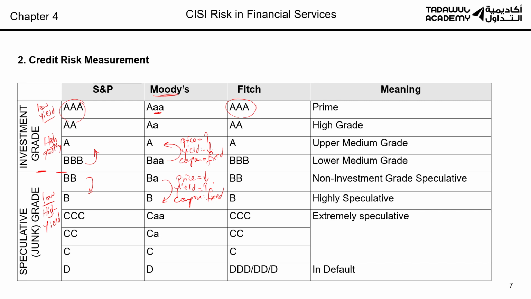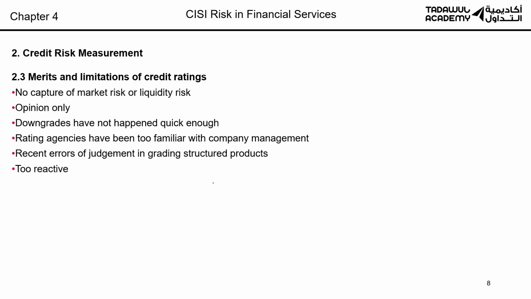Another question might come, and you are most likely to get that question. And the question is, what are the limitations, the disadvantages of using credit ratings in risk management? Well, credit rating agencies, S&P, Moody's, and Fitch, have been under fire recently, especially after the 2008 financial crisis, because of the way that they handled the credit ratings on the bonds that defaulted. The limitations, disadvantages of credit ratings, there's a big chance they will come in the exam.